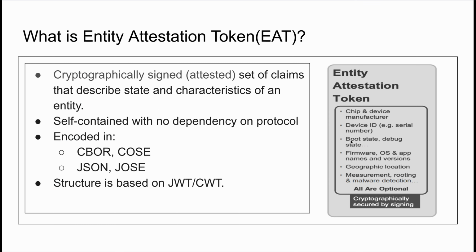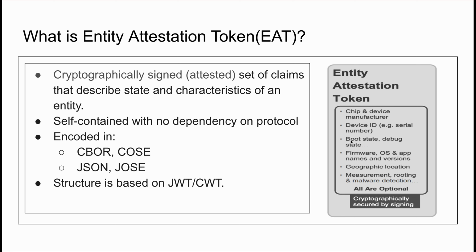So till now we have discussed device attestation. Now let's talk about what is Entity Attestation Token, what we call EAT. Now what is an entity? The device or any submodule of the device that is capable of generating its own EAT can be called an entity. The attestation that the module or the device does should be cryptographically verifiable by the EAT consumer. We'll come to these details. So as of now, we can say that an entity is basically the device or any device module that is capable of generating an EAT token.